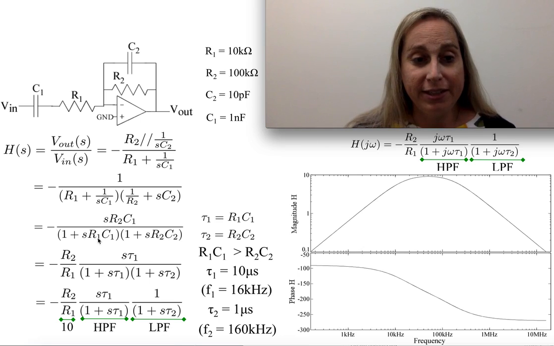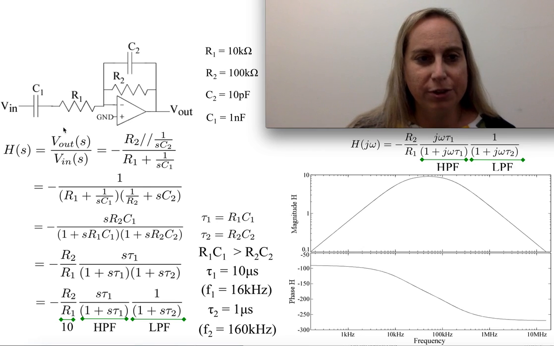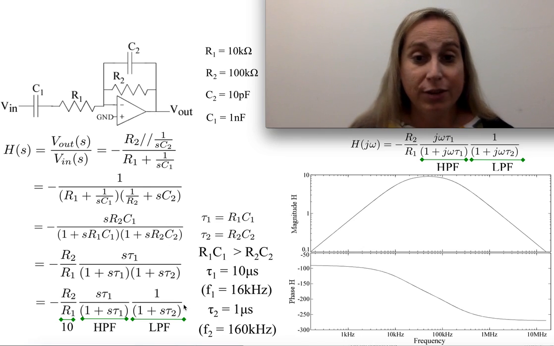And so by defining this as tau 1 and this as tau 2, I can actually get this formulation for my transfer function. And you're like, okay, that's great. Looking at it closely, I've actually got a gain term related to the R1, C1 terms, which is creating the high pass part of it. Then I've got a 1 over 1 plus S tau 2, which gives me the low pass part of this term. So I get this sort of combination of two things.